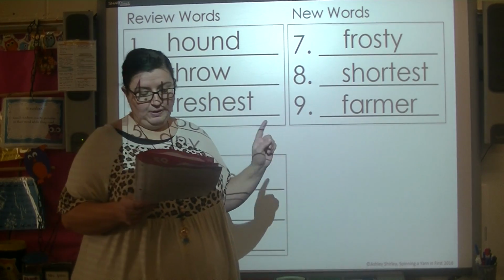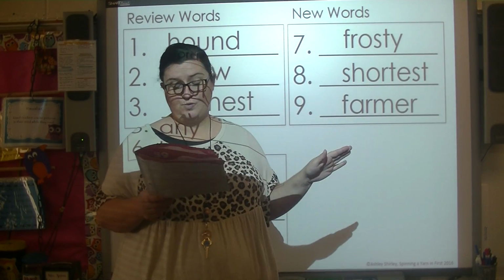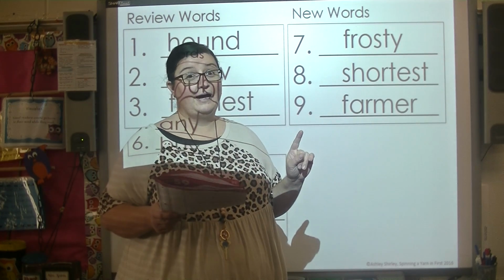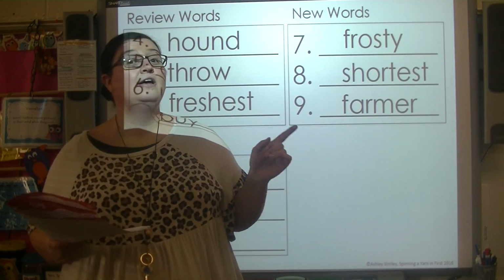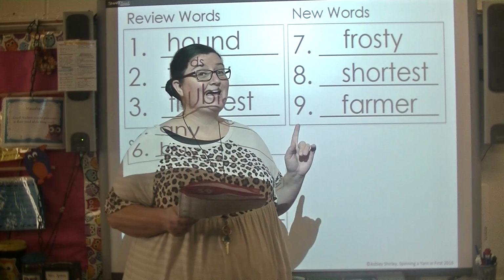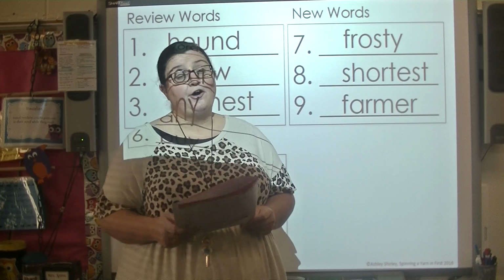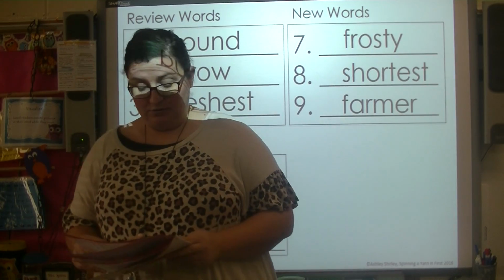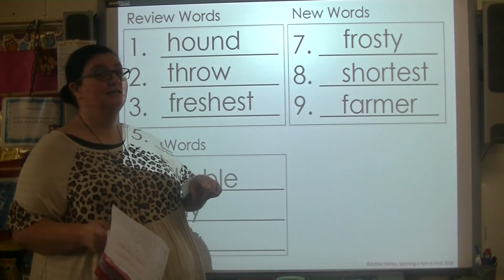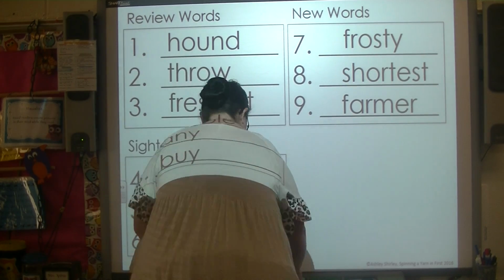All right, just a review. How do we code suffixes? We box them and make sure there's a root word left. How do we code digraphs? Underline. If it makes one sound, then we code it. How do we code combinations and diphthongs? With an arc. All right, how do we code final stable syllables? Bracket. Cross out your sneaky E. That's right. All right, let's get started.